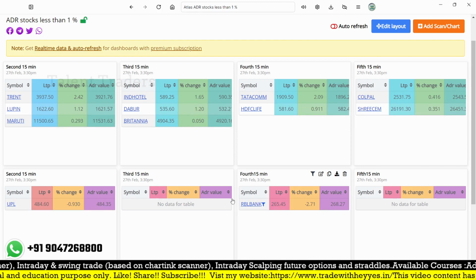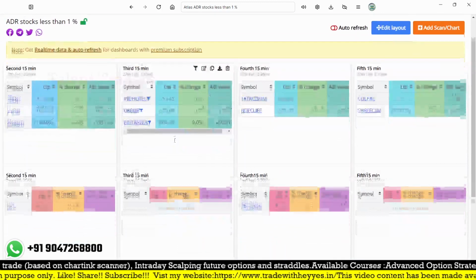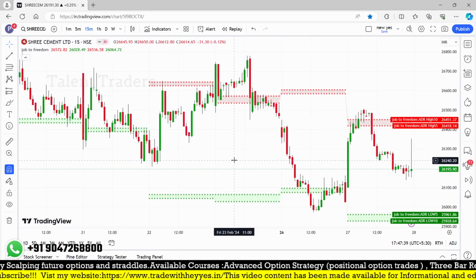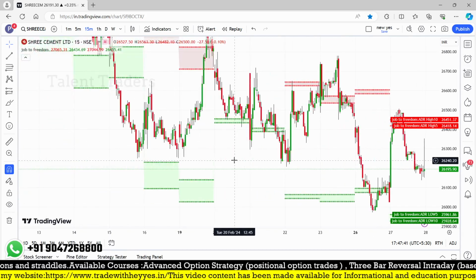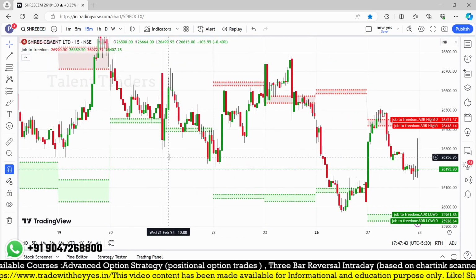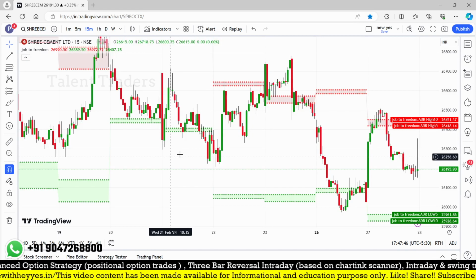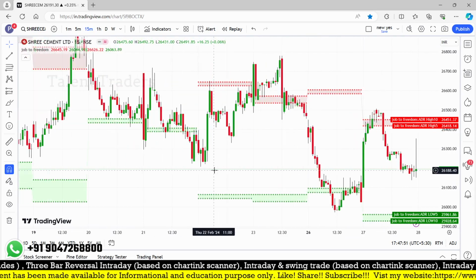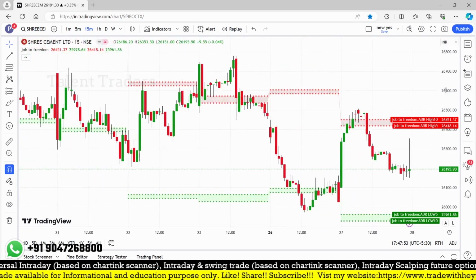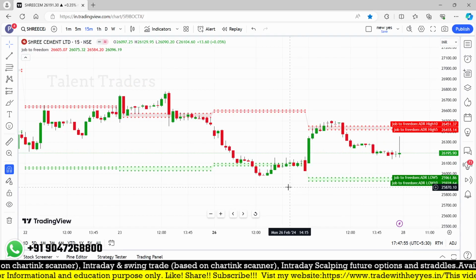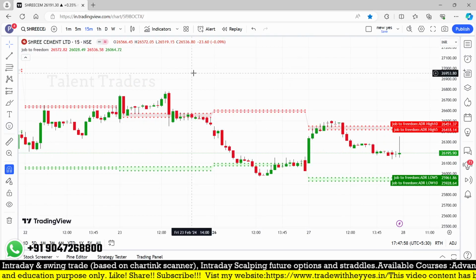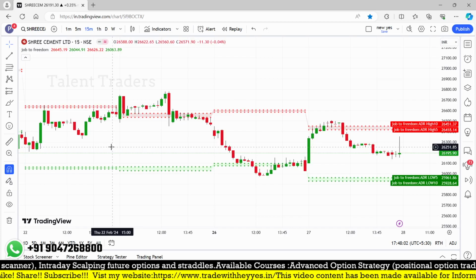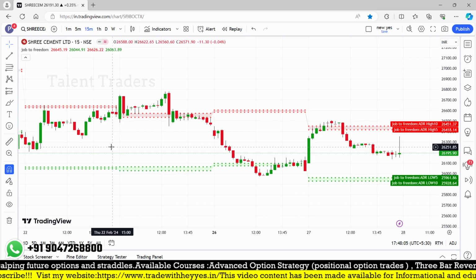The new one will be the best to find a limited number of stocks. Also, ADR always works better for a breakout as well as support and resistance. And we are planning to create a weekly and monthly ADR also. Once it is done, I will update how we can use the monthly and weekly ADR. It gives such good results, quick breakouts and quick scalping kind of moves. So we need to filter one or two that would be good enough for our intraday opportunities. I hope you understood the concept and thank you for watching.